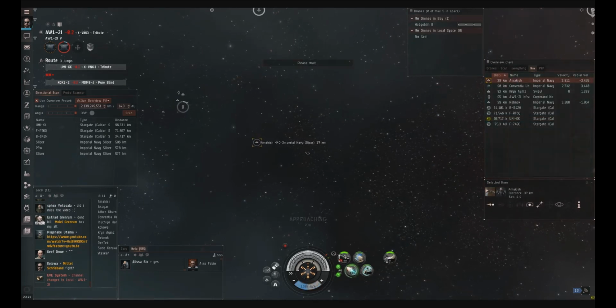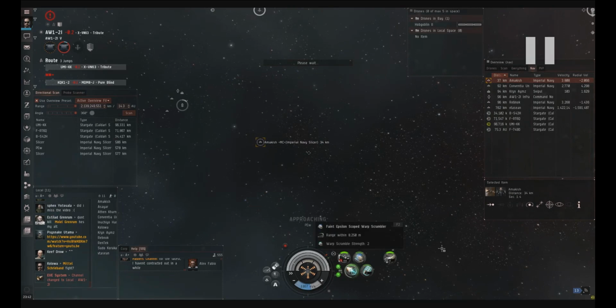We've got a Sveipool on field. So this guy's coming in, and what did I do there that was really of any importance? I aligned to a gate that went away from them, and burned with a micro warp drive for a second to try to pull this guy.